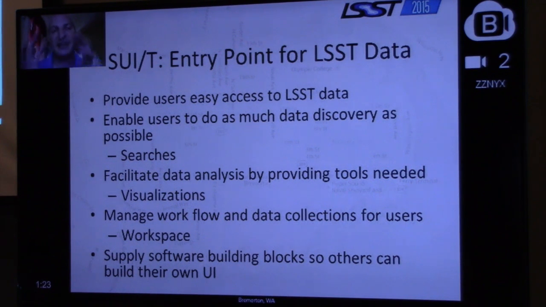And so it's this whole philosophy that we've developed in the last 6 to 9 months since coming on board to the construction project, that the idea behind all this is to build an SUI that does most of what you need to do, but do it in a way that enables you, the scientist, to do something very specific that you want to do.